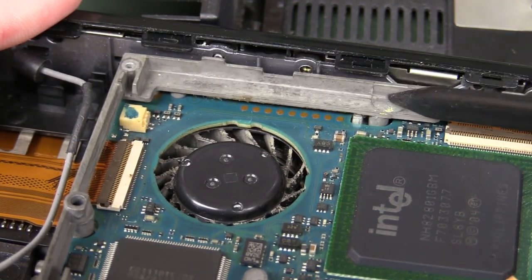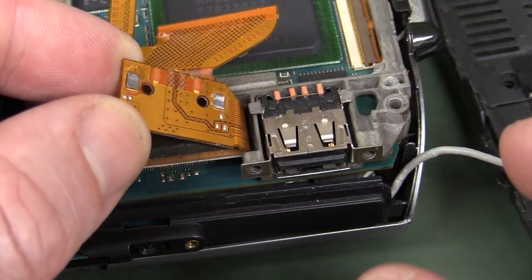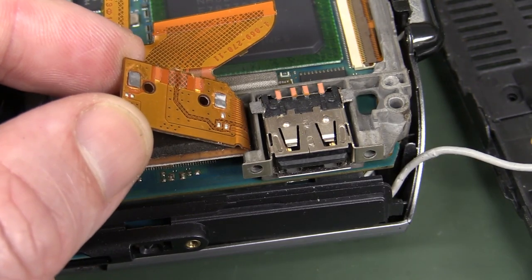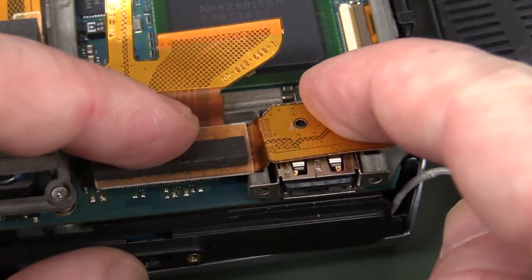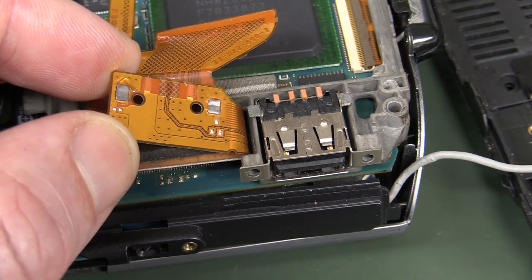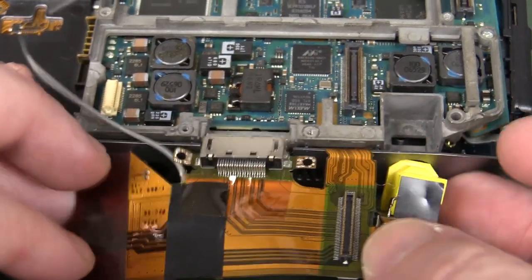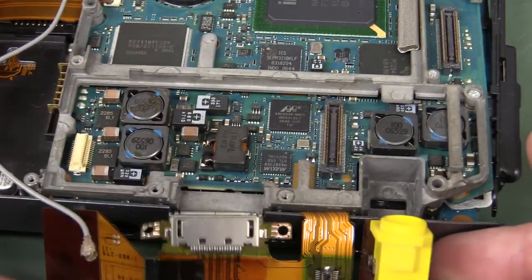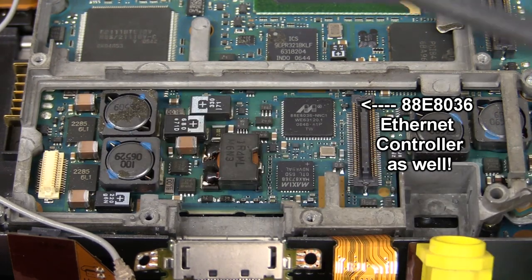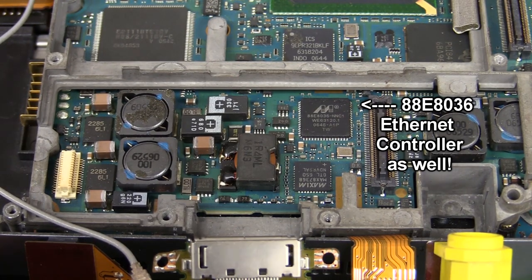That for all the world looks like a magnesium alloy frame, so that's very nice attention to detail. I thought this was really interesting — they've got this USB connector surface mount, just relying on the pressure of the pads to hold down the USB. But no, the pads have actually been ripped off — and that wasn't me. And they've got some custom expansion-type header, probably going to some dock-type thing. Flip that away and bingo, there's our power circuitry — dead giveaway with the big inductors there, the tantalum caps and everything else. That'll be generating the five or half-dozen different rails we need for this thing.